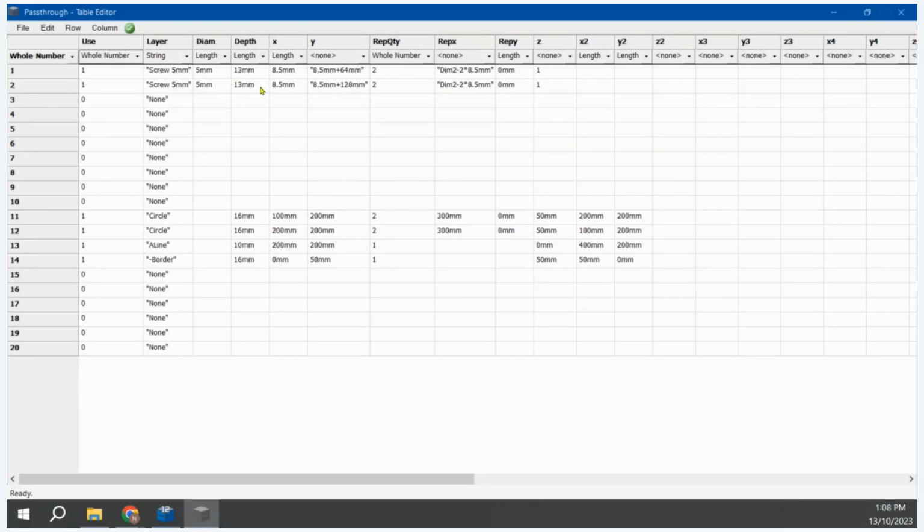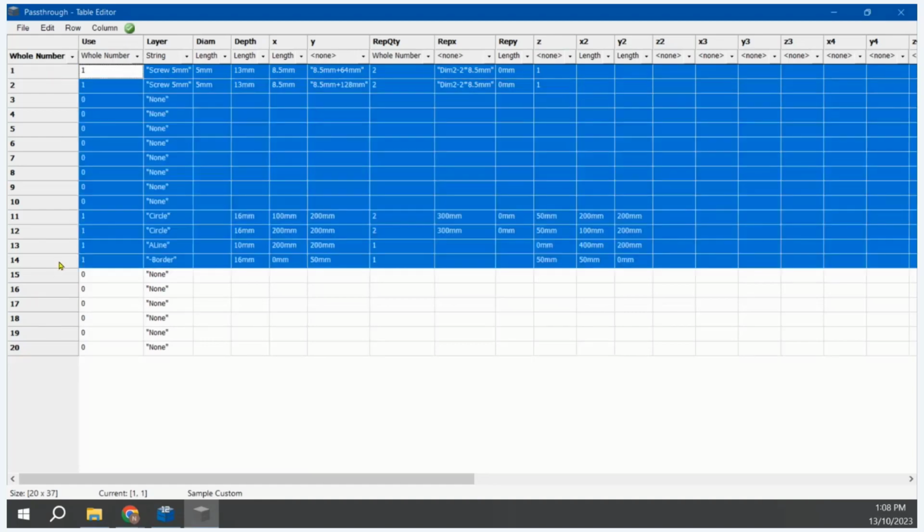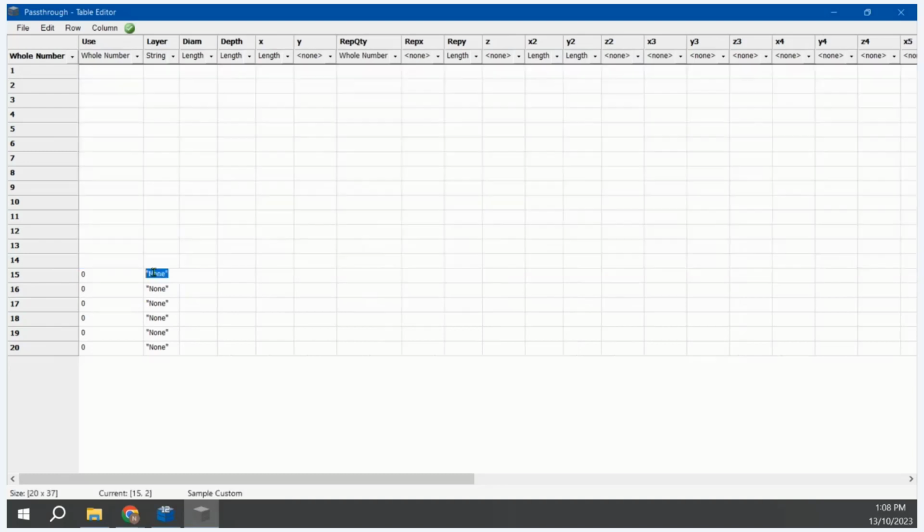In line 1 for the use column, we have 1 as that's on, 0 is off. And what I'm going to do actually is select everything in there. I just hit the delete button. Nice fresh blank start.